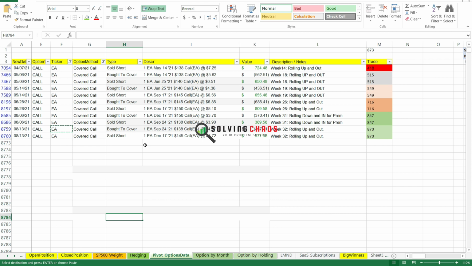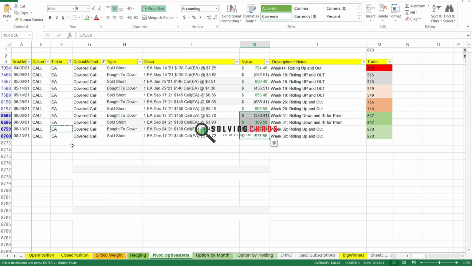Let's talk about EA, Electronic Arts. You see, I also rolled this up and out. I collected another 130 bucks, and I moved it up $7 in strike. But what's interesting is, if you look back another week, EA, I had a covered call for 150, and I actually rolled it down and in for premium. And you see, I still got a positive 18 or 19 bucks there. And what happened was when the shares started dropping, I wanted to move this. Again, I shortened it up, and then this gives me an ability to roll it back out. Now, it looks kind of counterintuitive, but it's not. If you look at the sum of the two, you're still making money, 153 bucks.